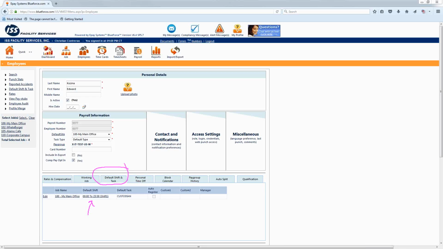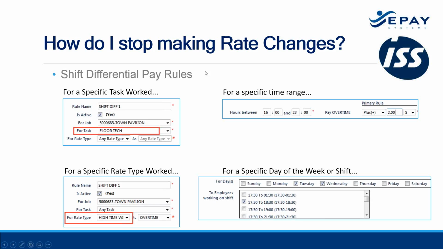This is just saying that if the employee typically will work this particular label, or is associated to this particular label some way, shape, or form, other things can occur off of that. So we can run shift differential rules off the default shift. We can run lunch rules. That's the big one off of default shift. There's a lot of things we can do off of that default label. So just keep that in mind. I call it a label, nothing more, nothing less. And sorry for that little tangent. I just want to address that because that's a big part of this conversation when we talk about shift differentials.